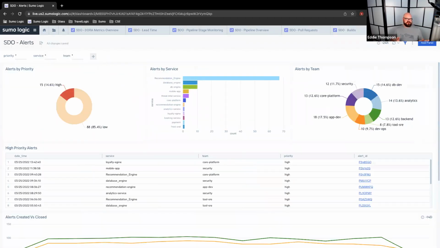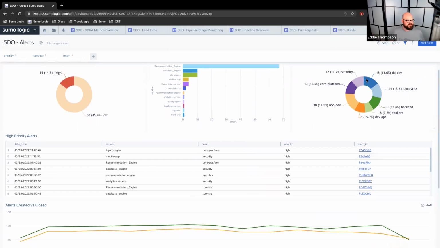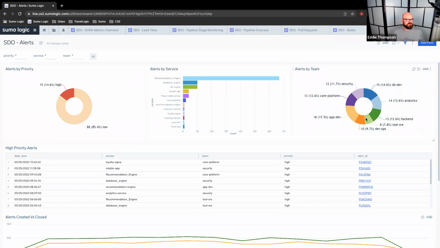Moving over to alerts. And so alerts, people sometimes think, well, that's incident management. What's that got to do with development? Well, we've come a long way since the days of throwing code over the fence, and that's ops problem now. So alerts matter because that is a direct reflection of the code quality that we're deploying.